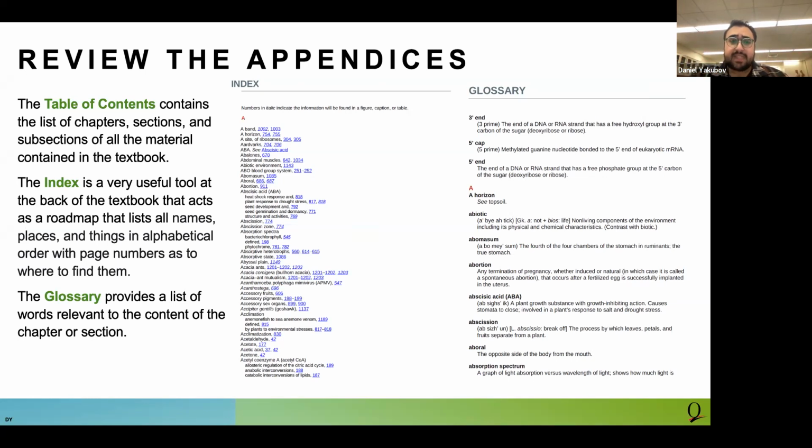The index is essentially a roadmap, a list of different names, places, things, whatever, nouns of some sort, that are mentioned somewhere in the book. So let's say an ABO blood group system. I'll choose a topic that I'm familiar with. So this is the blood typing section, right? You can see that they're found on page 251 to 252 of the textbook. So click on that and you go to that page, and there's the material for that particular topic.